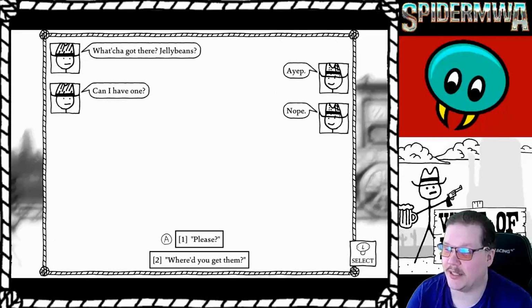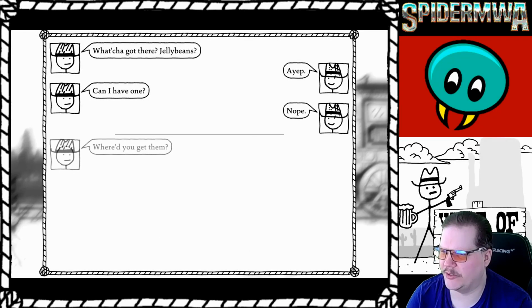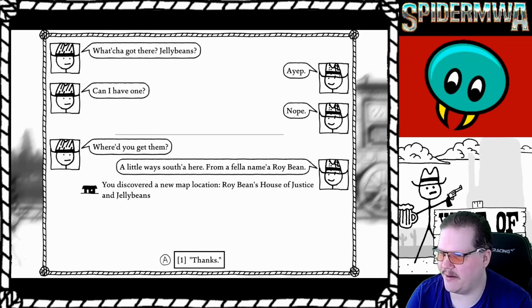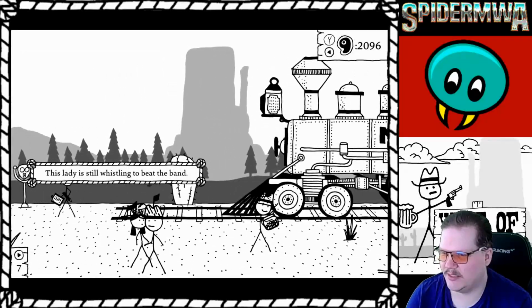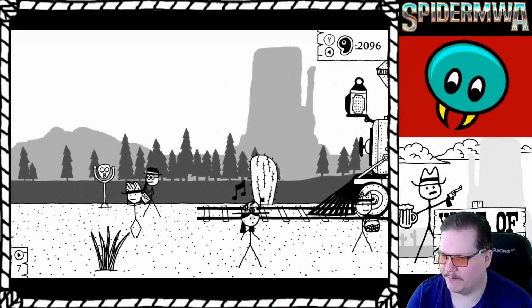That guy has stopped messing with his watch and started eating jelly beans? Look at them. What you got there? Jelly beans? Yup. Can I have one? Nope. Where'd you get them? West side of here, from a fellow named Roy Bean. You discovered new map location Roy Bean's House of Justice and Jelly Beans. Thanks. I totally forgot about that shop. This lady is still whistling to beat the band.